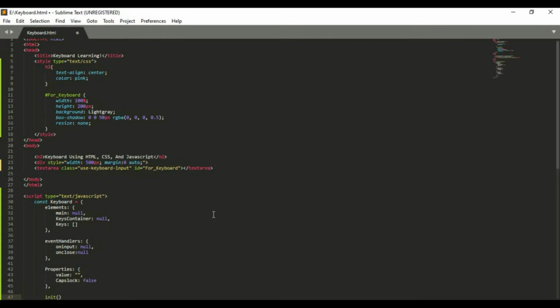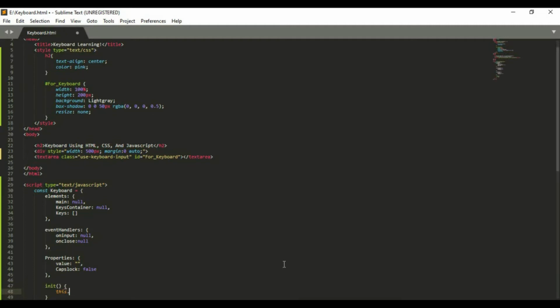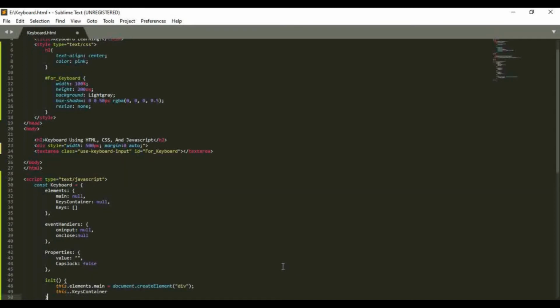In this function, this.elements.main is equal to document.createElement div. Then this.keysContainer, here in elements, is equal to document.createElement div as well.